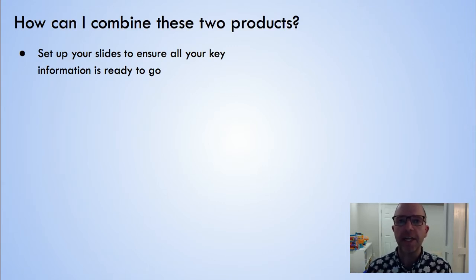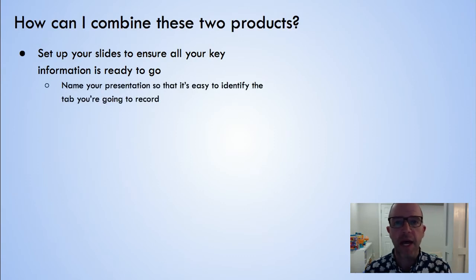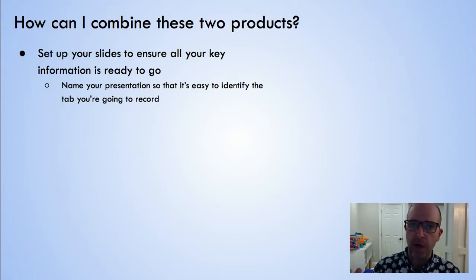Additionally, you want to try to keep it short so that their focus is on your explanation and not looking somewhere else on the screen. Next, you want to make sure that you've named your presentation, because when you are actually creating the video and choosing which tab to record, you want to be able to pick it from the list.